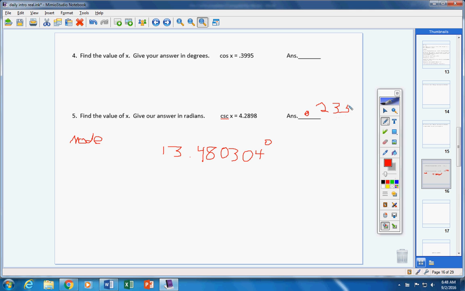Okay? Or you can take your degrees, okay? And remember, how do you convert that to radians? You always multiply it by what? Pi over 180. If you'll take your calculator and multiply this number here times 3.14, enter, divided by 180, enter, you'll get this number too. So you had your answer in degrees, but I wanted your answer in radians, okay?